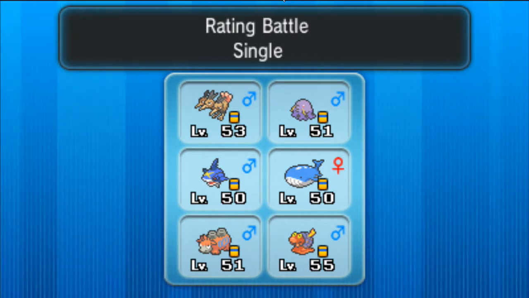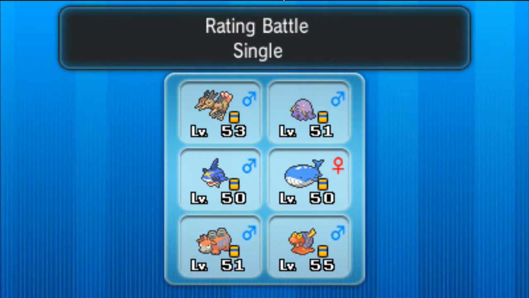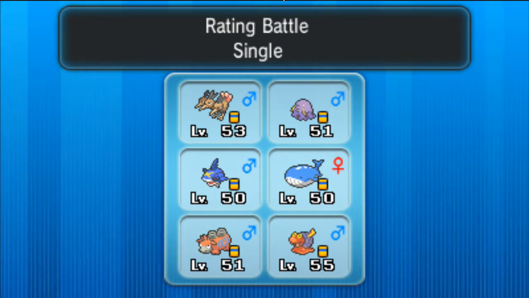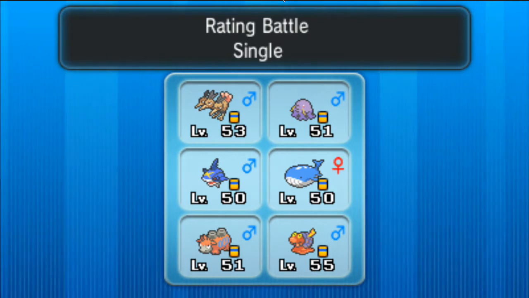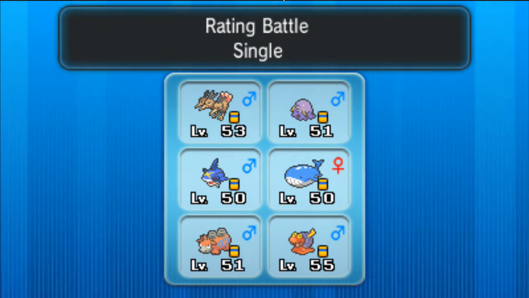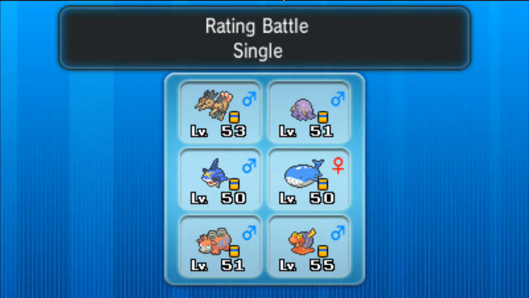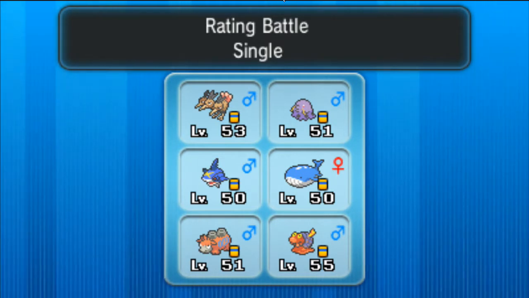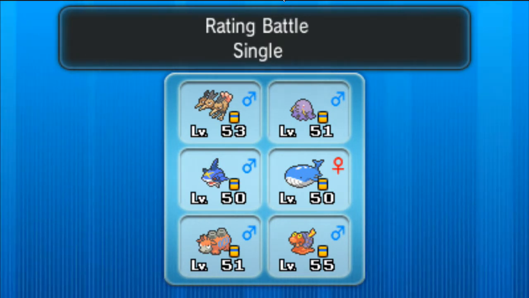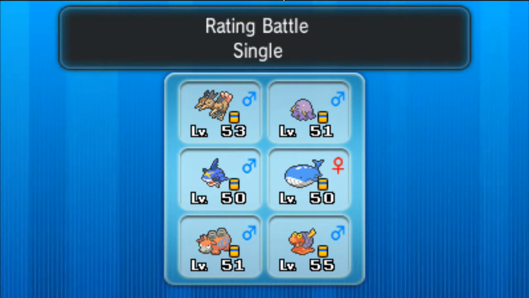Magcargo is probably the least wanted on this team, but it's obviously on the Hoenn Pokedex list, so I did have to fit in Magcargo. It's not a bad Pokemon, it's just that there are a lot of other Pokemon that do it better. Unfortunately, Magcargo has a 4 times weakness to 2 types, which are Ground and Water, so it suffers a lot. I had to give it a Focus Sash. I couldn't give it anything else, and it's just kind of there to stall, I think.